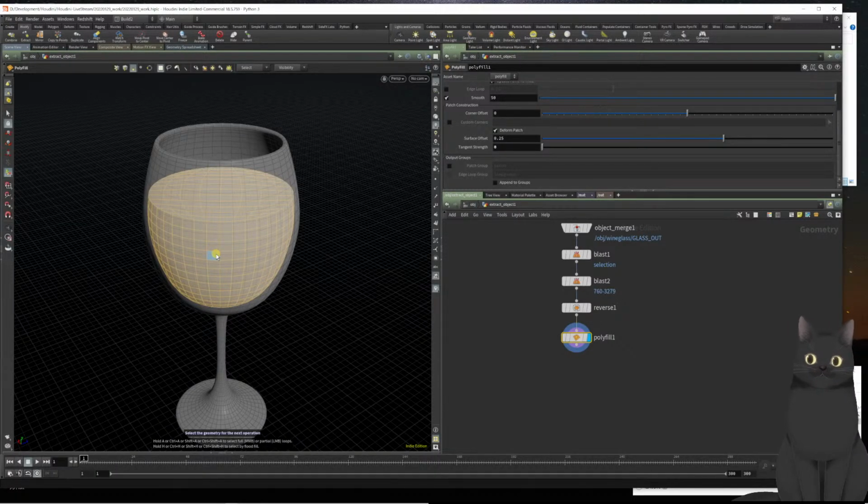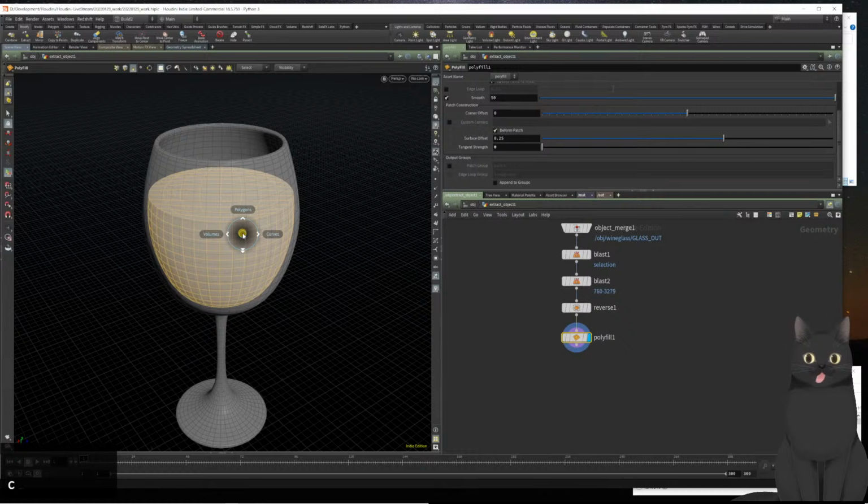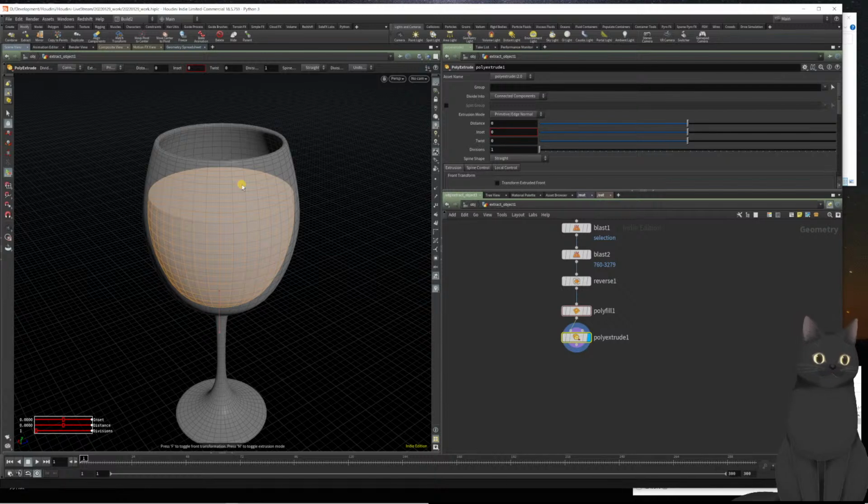And then we're going to go and add a Poly Extrude just to add a little bit of thickness, create some overlap between the glass and the fluid, which will help with rendering down the line. So we're going to go up to polygons, up to polygon extrude, using the C key to get the radial menu, and then we can set a distance of 0.01.